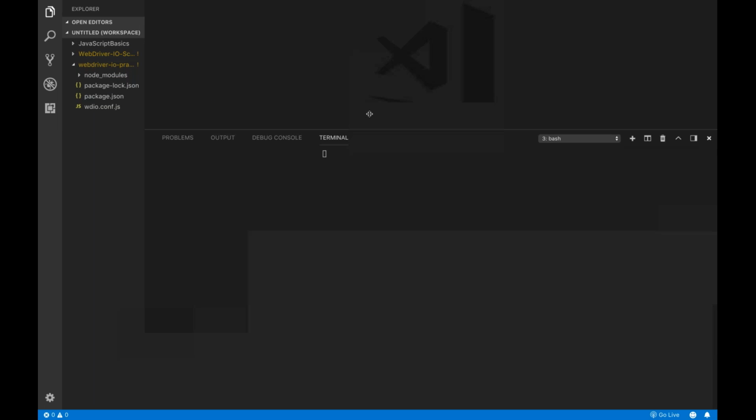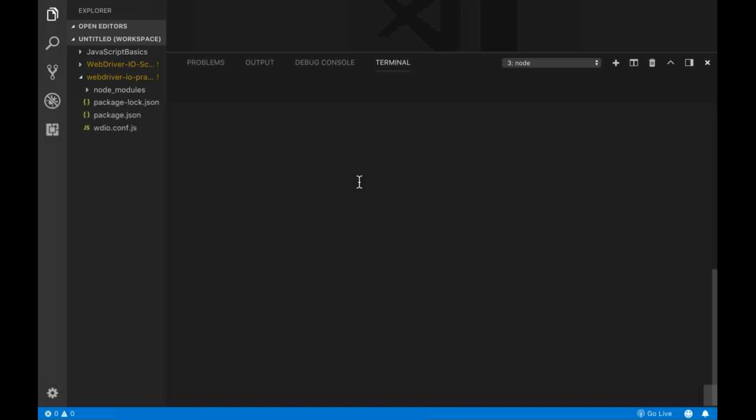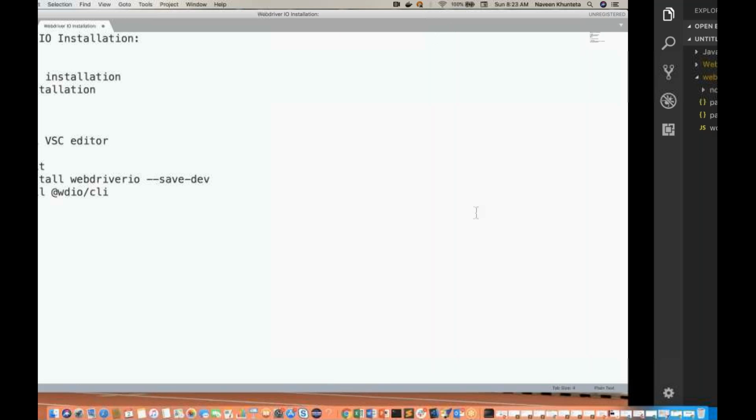So with npm, you have to install Chai. How do you do that? Chai is the assertion library actually, just like TestNG assertion, we will be using assertion. And then you simply write npm install chai --save-dev, the dev dependency you have to write. So npm install chai --save-dev, and then you run it, and let's see what happens. The next command, I'll write it for you guys.